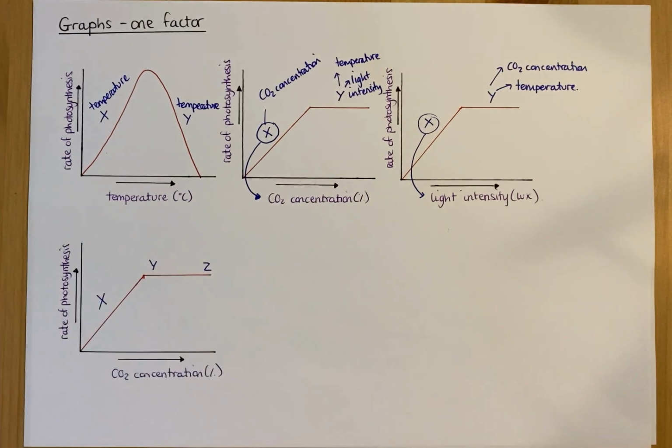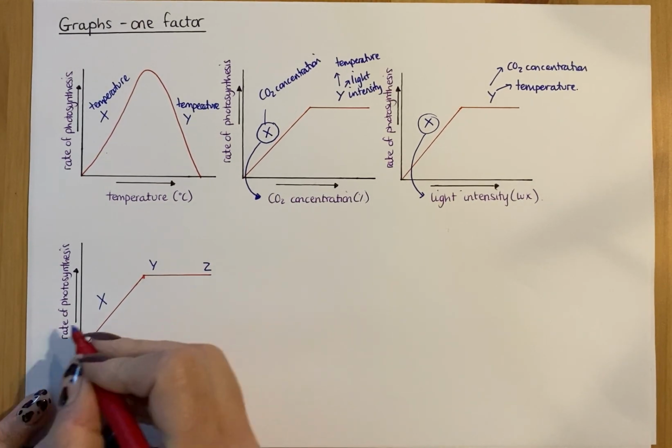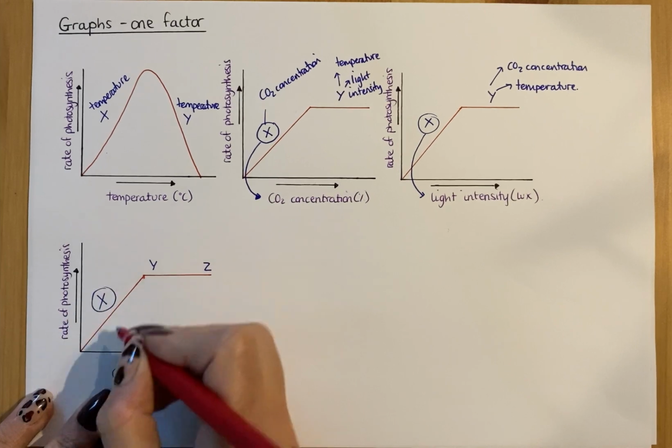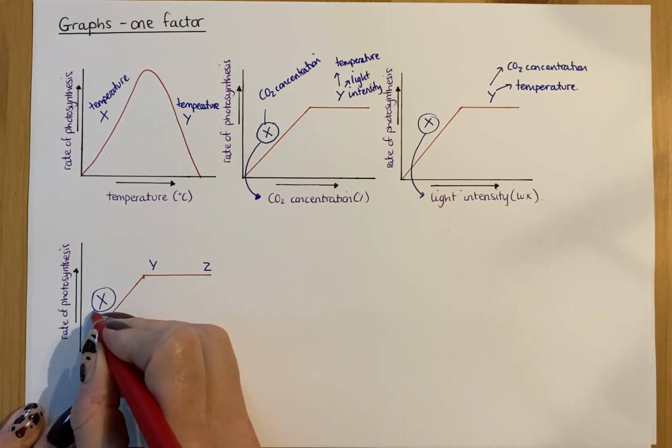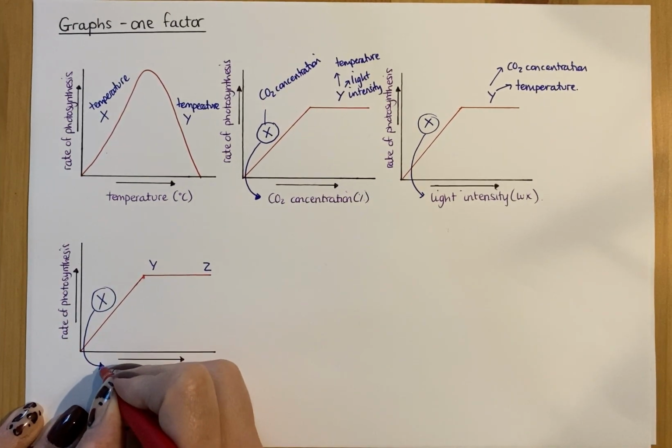Okay, and as a quick final example, I've got one more down here. Now that looks slightly different to what we had, okay? And it's because there's three letters that we're looking for you to do. Now again, same as applies before. X, whatever's on the slope, is whatever's on that bottom of the graph, okay?